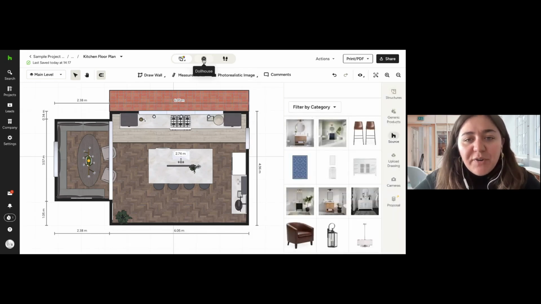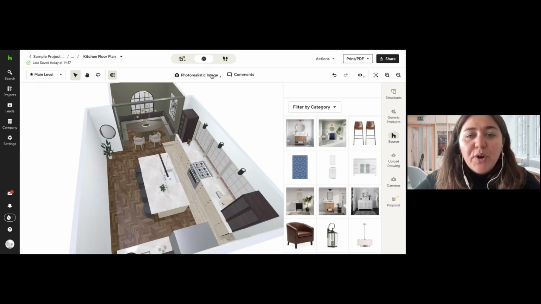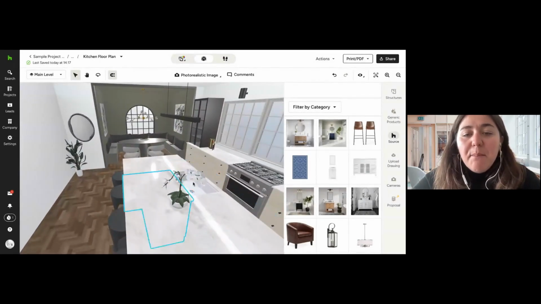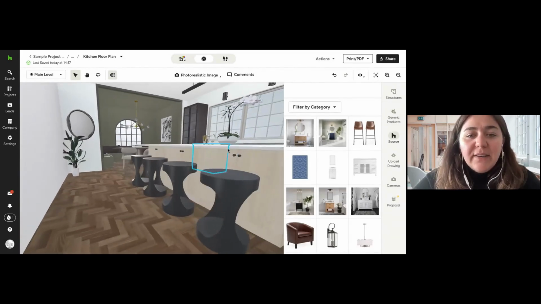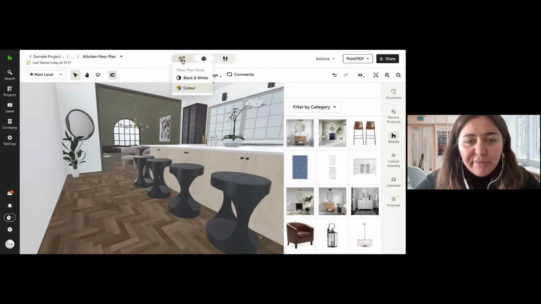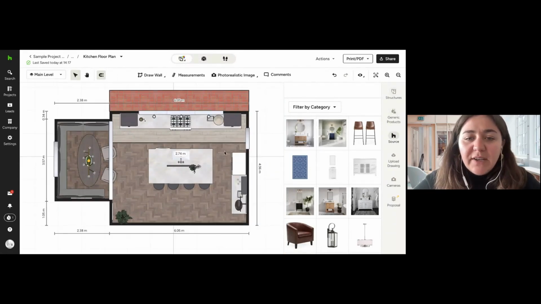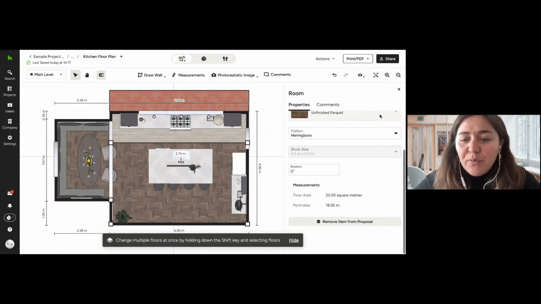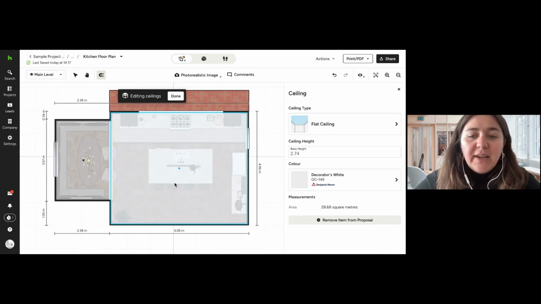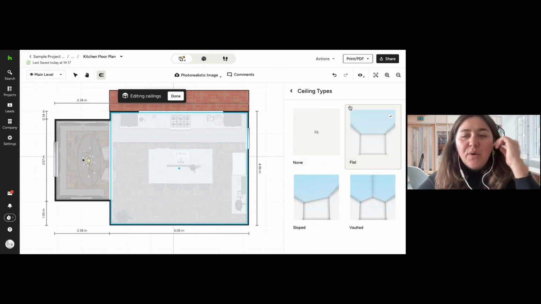To generate a good photorealistic image, you need to go into dollhouse mode or walkthrough mode. Something you need to know is that the rendering will be much better if you add a ceiling to your floor plan. If you don't, it will be considered open space and the lighting will be a little bit off. To make sure you have the ceiling, you can click on a room, go to structure, ceiling, edit ceiling, and then add a ceiling there. In this example it's a flat ceiling, but you can choose sloped or vaulted.